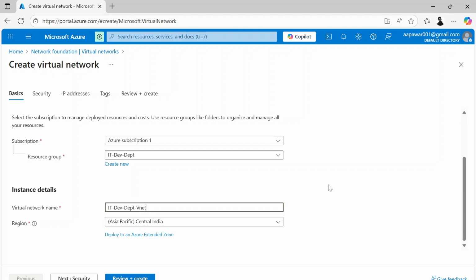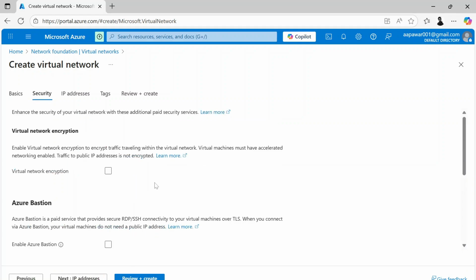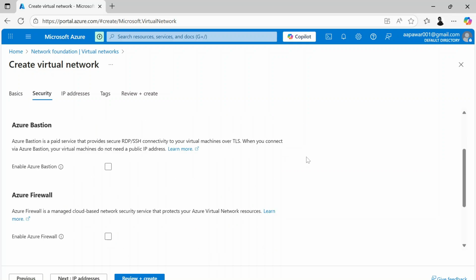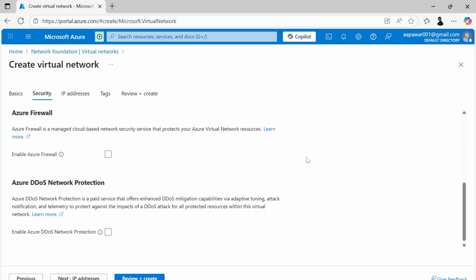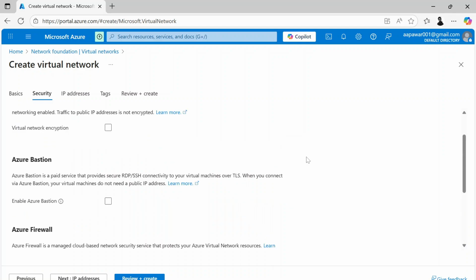Okay, it's a new VNet for this department. And region same. Next on the security services, I can choose any kind of services, but for now it's a default setting which I can set. Okay, then next.